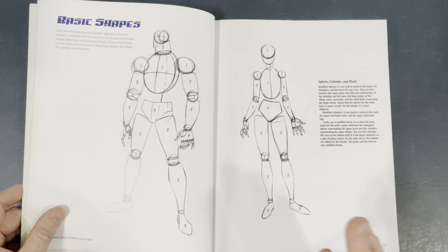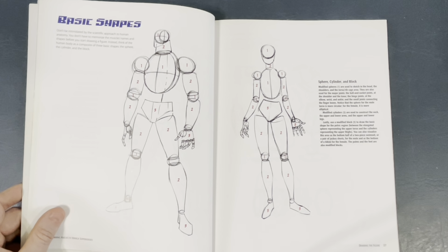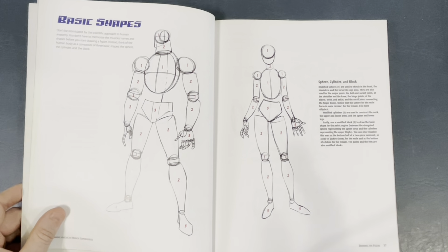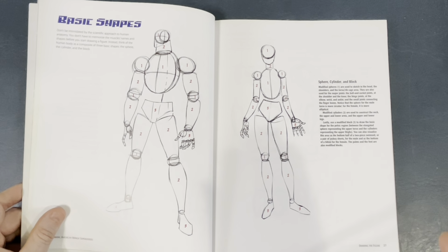This is a different type of figure construction compared to my first book. Now here's the thing. If you have my first book, Drawing Dynamic Comics, and if you learned how to construct a figure using those basic shapes, there's no reason to go back and go, oh, now I gotta learn a new way. No, you can apply that to this by just tweaking and adjusting the basic shapes from that book.